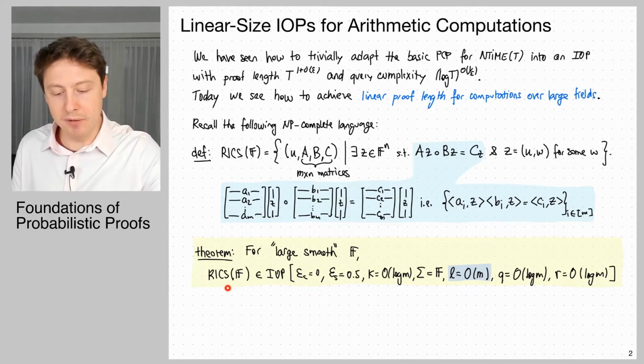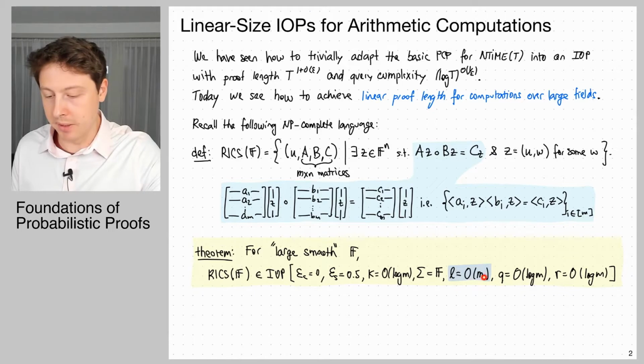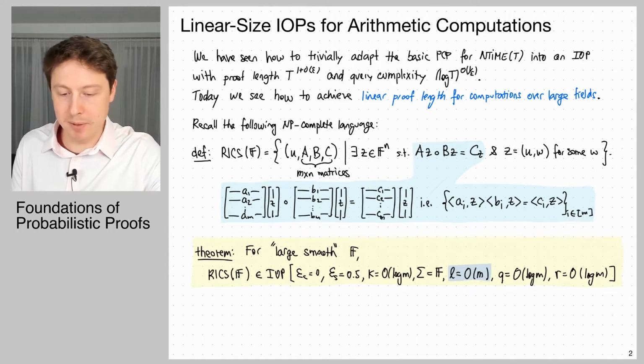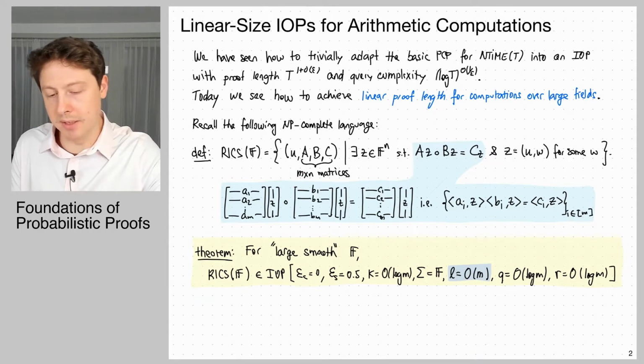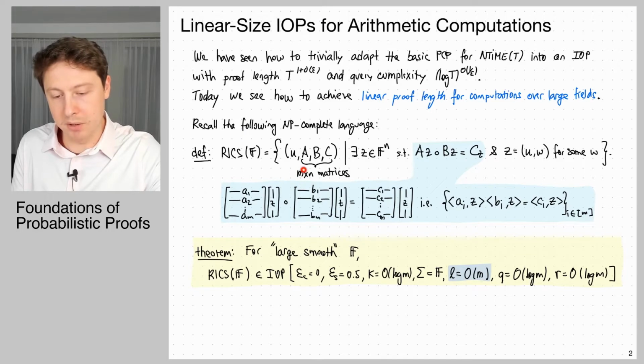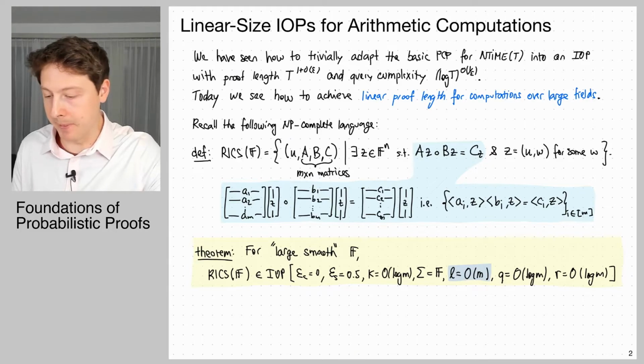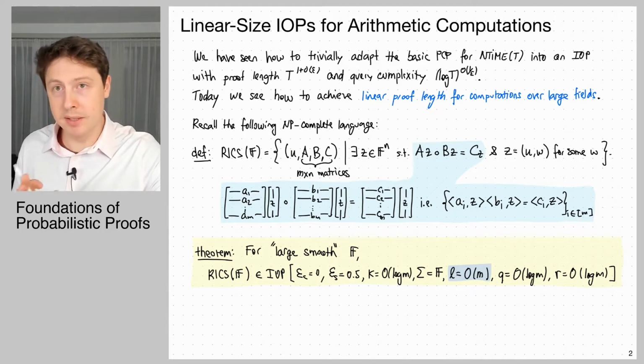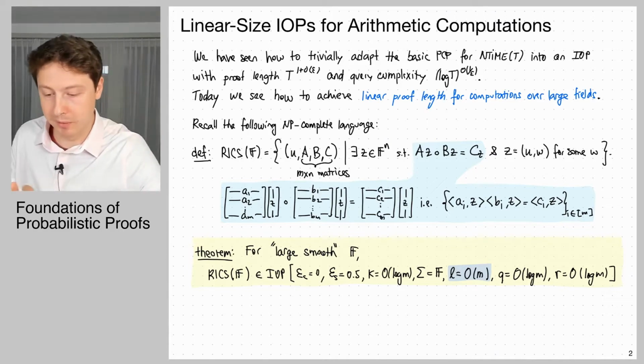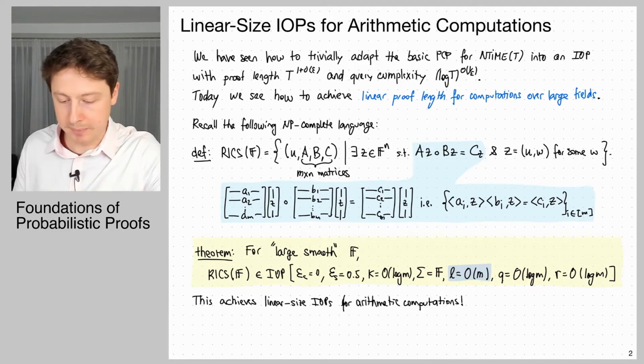And the key feature that we'll achieve today is linear proof length right here. So we'll achieve a proof length that grows linearly. Here we have two parameters, m and n. M is always at least, let's say, n over 3, otherwise you can discard variables. So really the dominating term here is m. So the proof length here grows with the number of equations that we're proving. The query complexity will be logarithmic, randomness as well. Round complexity will be logarithmic as well. And so that's the regime that we want to achieve. This would be the first linear proof length that we see in this course.